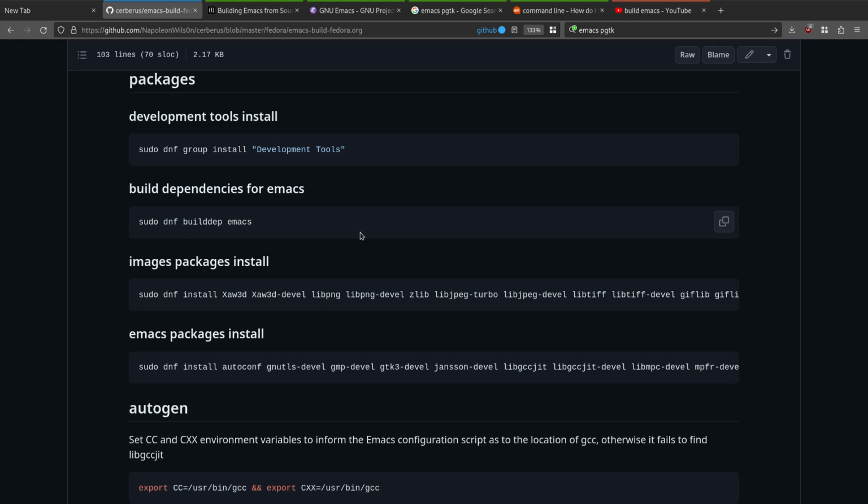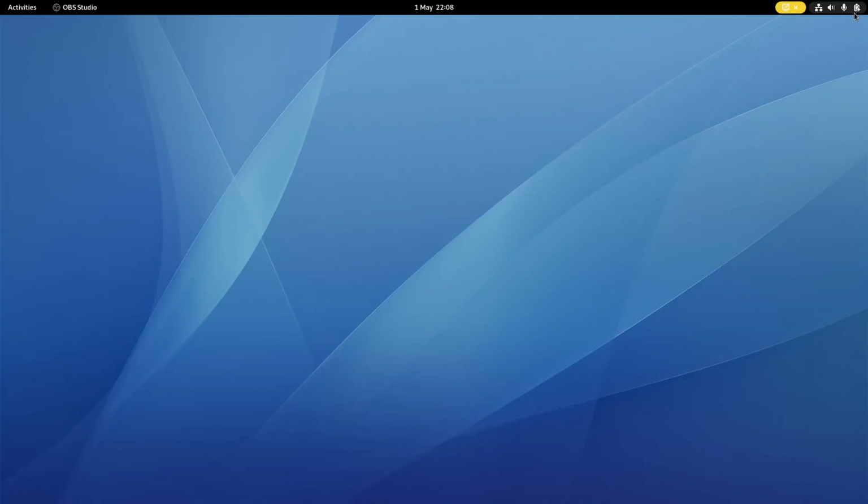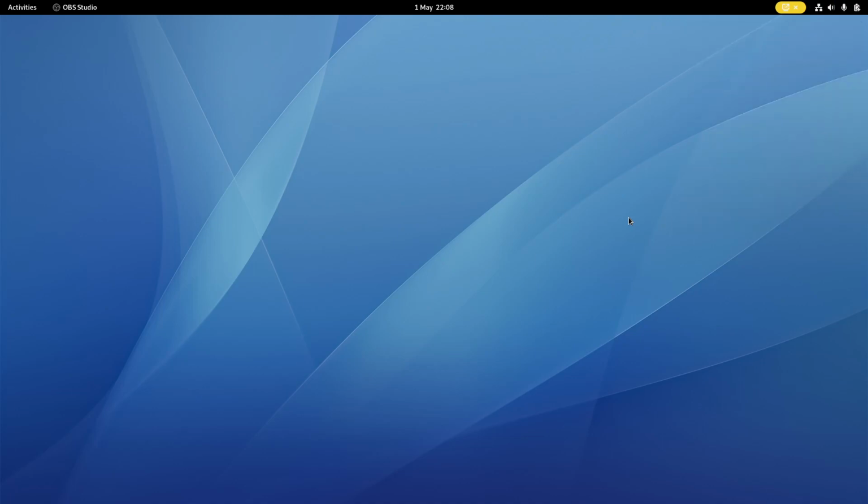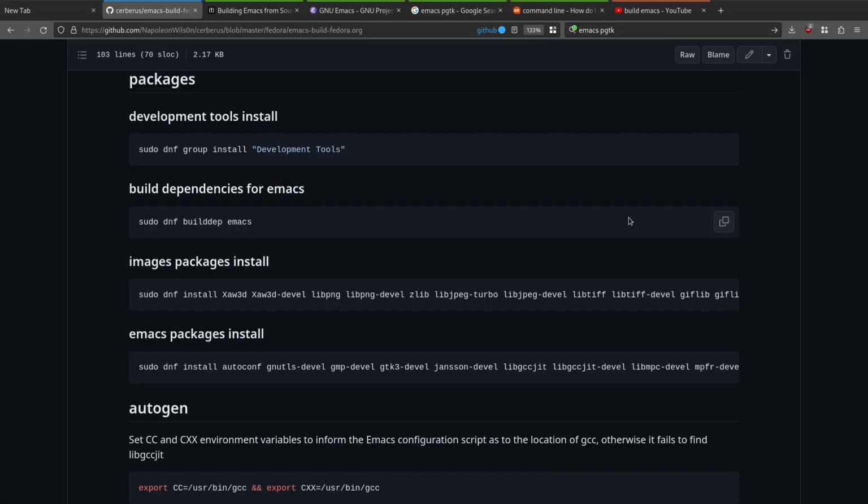if you want to actually install the latest version of Emacs. You'll get the latest version of GNOME. You can see up here we've got all the latest stuff of GNOME. Everything comes in, so you can do this on Ubuntu or something else, but yeah, why not give Fedora a try? It's worth a look.